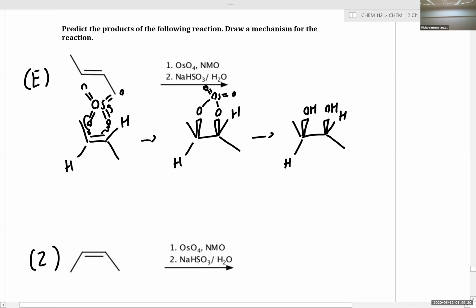So just to show what that looks like on paper, here is our structure. Dihydroxylation can occur from the bottom or the top face. We're arbitrarily going to choose the top face.